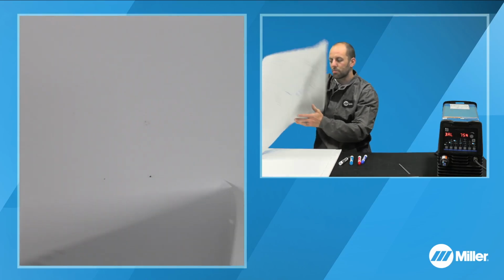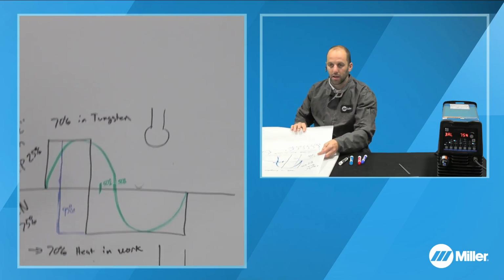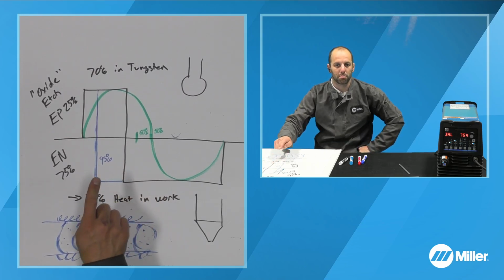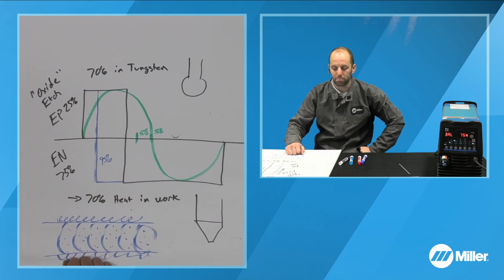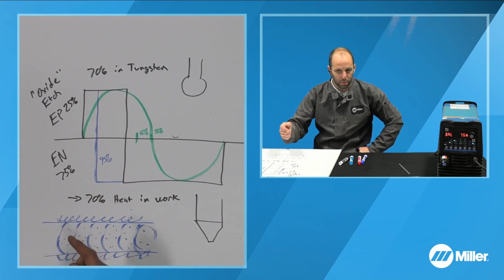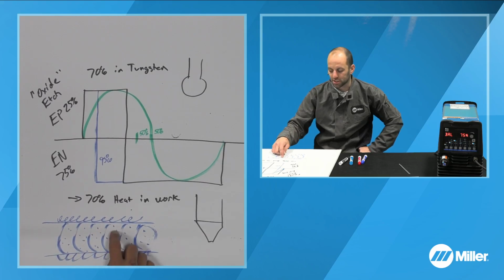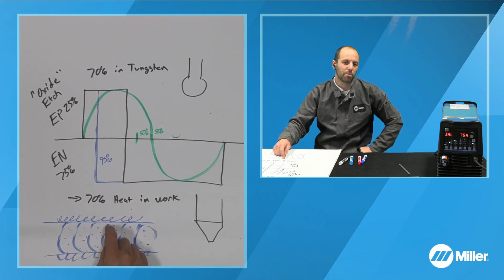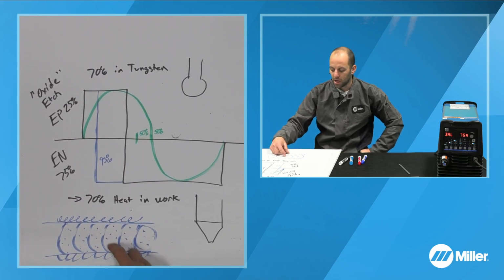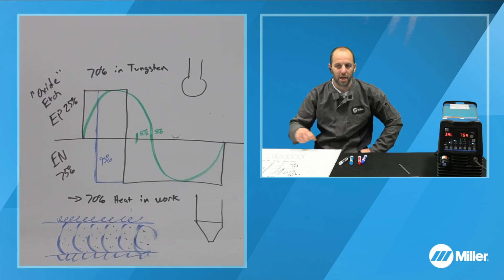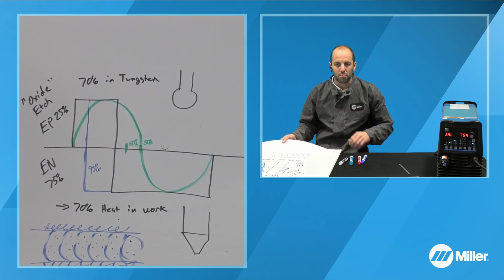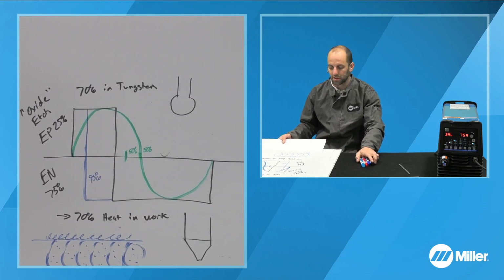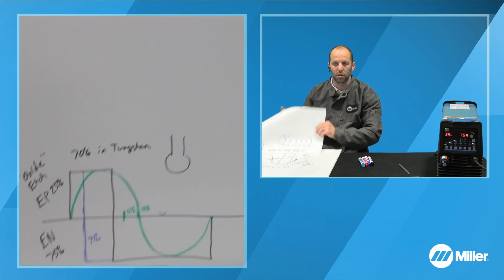So just in summary before we dive into that, the big takeaway here: the balance setting is used for oxide removal and puddle cleanliness, assuming we've done our part prep. You can turn that balance setting up pretty much until you start seeing peppering in the welds, and then we'll turn the balance setting down, assuming you haven't completely eliminated these white etching zones on the sides of your weld. Not to be used necessarily as a heat input control or anything like that. Mostly used to control our oxide removal.